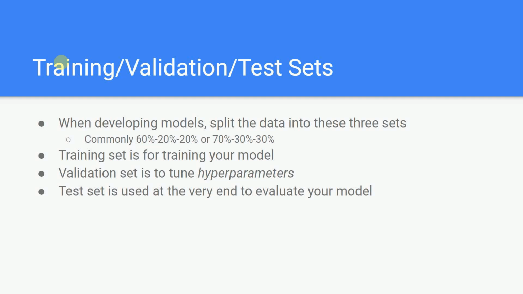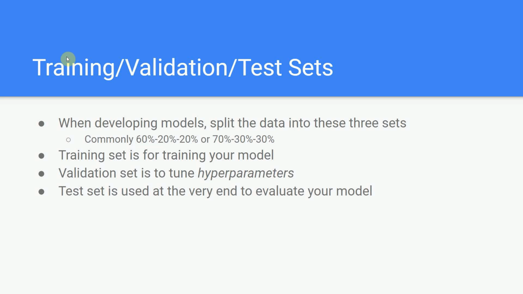So yeah, to be clear, your model learns the training data, and you evaluate on the test data. Essentially, it's like giving your model a test. You're not going to show them all the questions before they write, so they can study the questions, right? You're going to show them different information, and they're going to write the test with different questions. That analogy, I tried. So this 60-20-20 split is basically a common way to split your data.